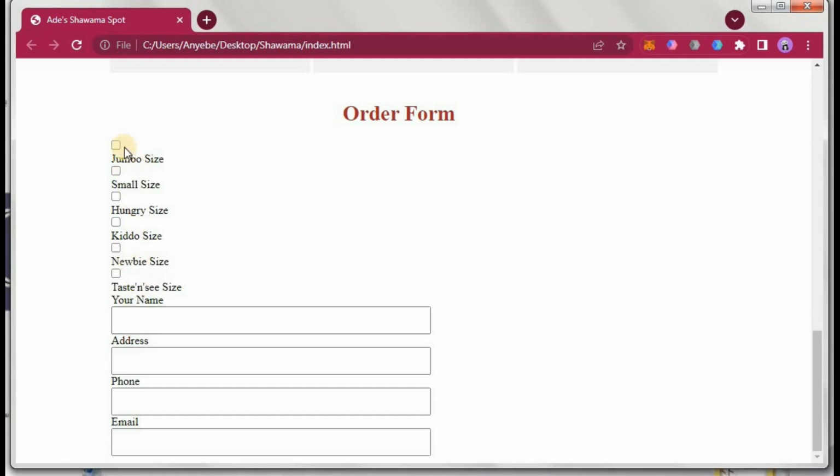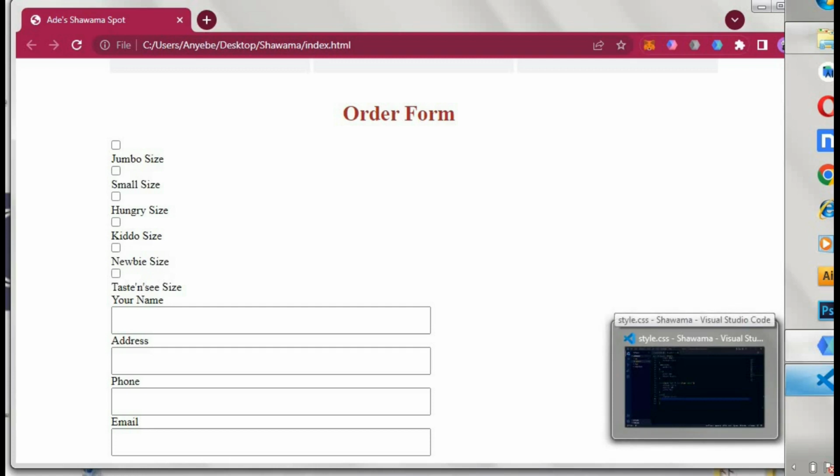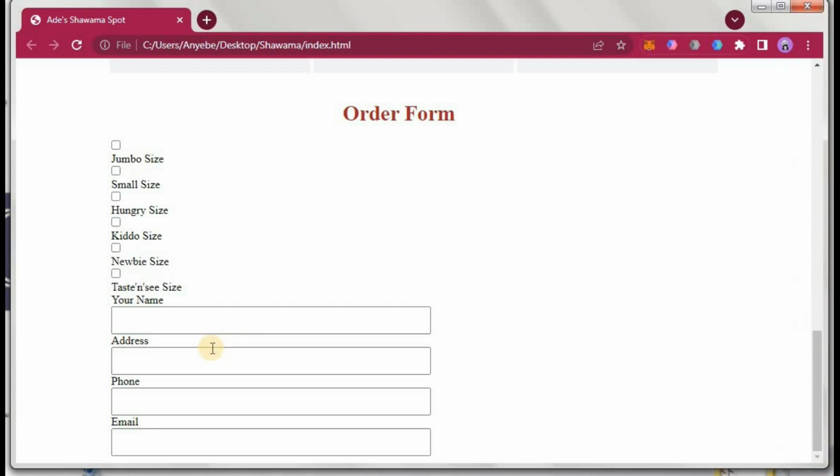It's affecting these checkboxes, and I don't want it to affect them like that. So what do I do? Okay. What do I do? It's working so well for these other ones, but it's not working for this.